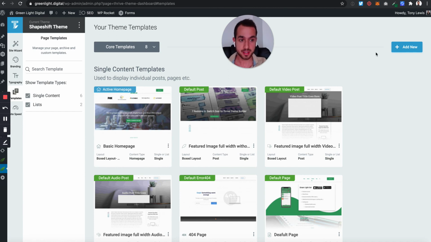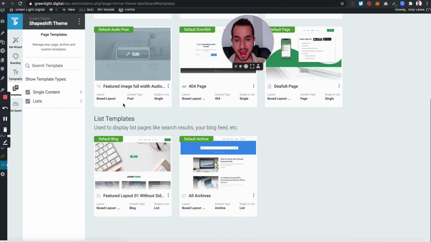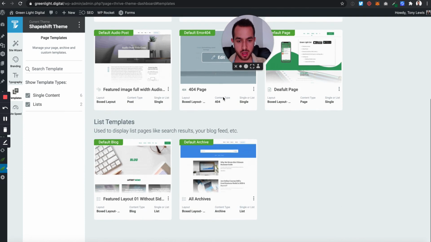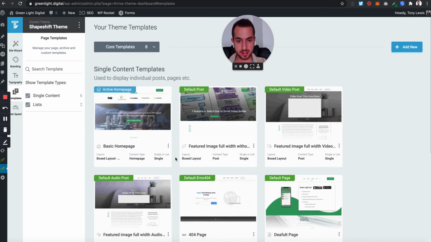And you can create as many templates as you want. For example, I typically create a dark page template that uses dark tones and dark shadows. And I typically also create a bright template for brighter pages where I want to be using more vivid colors. But the important thing to get out of this video is that you don't build your content within the core template section. The only instances where you actually do that is in the homepage and in your blog page. And of course, the Error 404 page or your archives page, but that's not necessarily the case either.